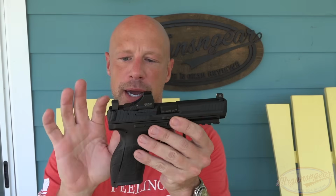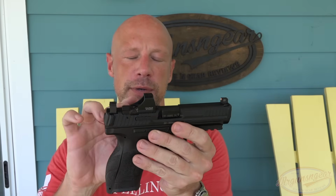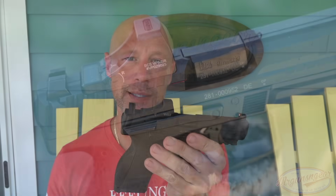Another change they made on the new A1 series is going to be on the sights. Now this one here from the factory comes with this Holosun SCS. That's the model that they sent me.